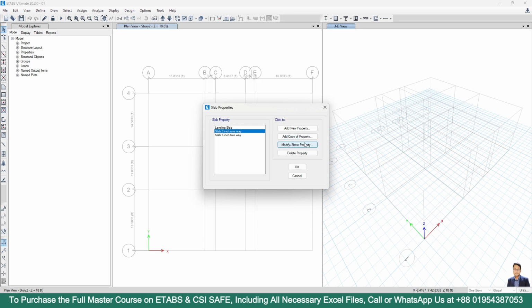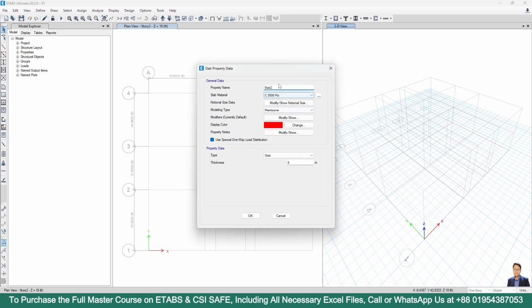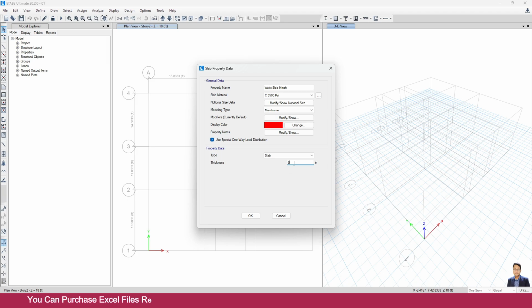Take copy, add copy of property, waist slab. We will consider this one as 9 inches because in ETABS we can't model a riser. So here we are considering an average thickness of 9 inches for staircase.